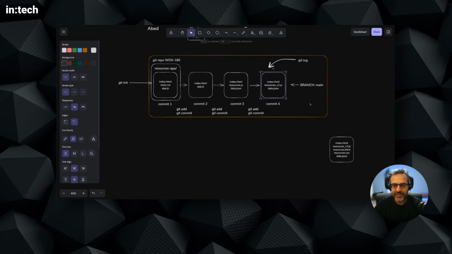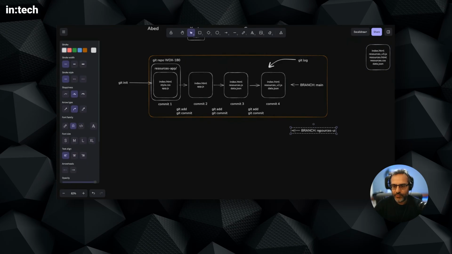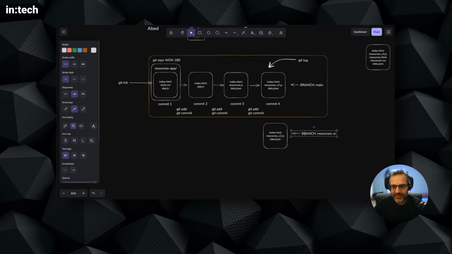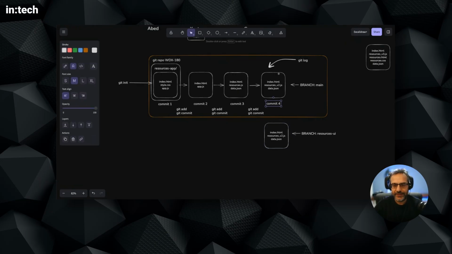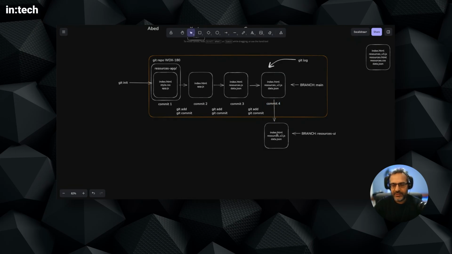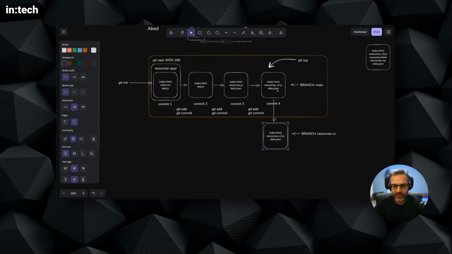So what we do instead is we create a new branch. We say, okay, let's create a new branch, and we call it resources. From this point onwards, because we want to take the latest changes, you can think of a new branch as making a copy of your latest code, your latest commit. So we go in a different route, and we start working on a new branch. So we have a new label that accompanies this exact copy of our latest changes.